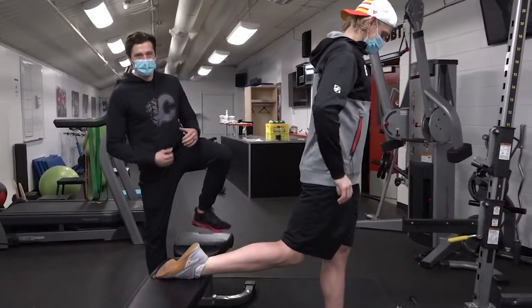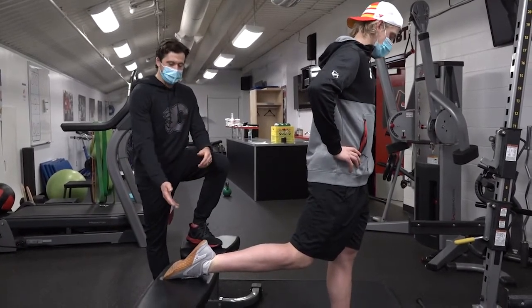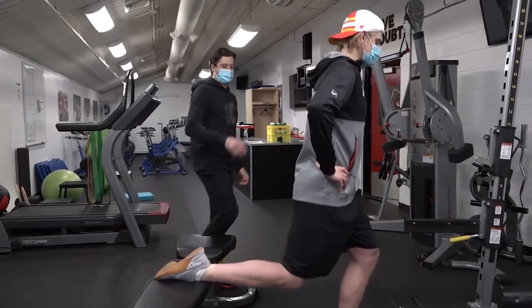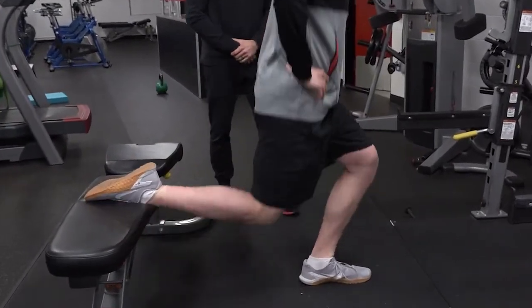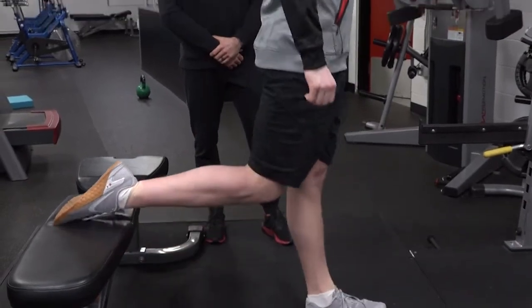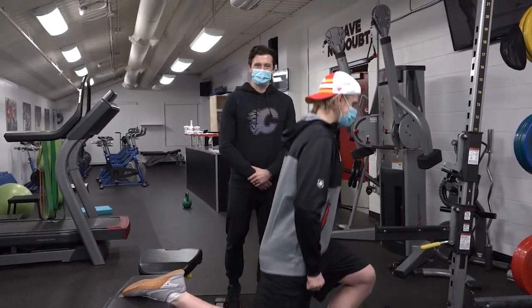The next variation on the split squat, the more advanced variation, is a rear foot elevated split squat. His back foot is up on a bench and all the other elements remain the same. He's going to have a nice upright posture, sink down, letting that front knee come forward, squeezing this back glute here. You can make it more difficult through all the loading measures outlined in the slides. And he's going to do this for a set number of repetitions.